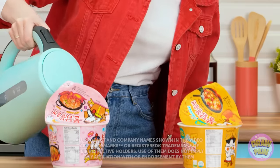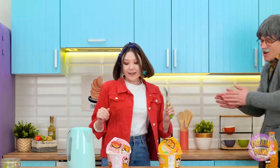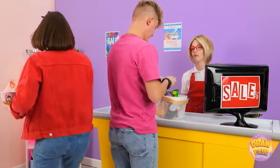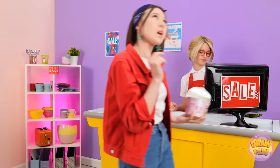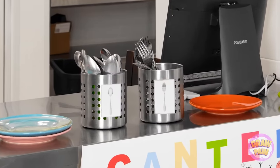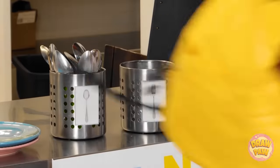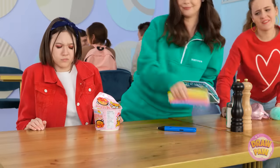Alright, time to make some ramen! And then for my fork! Ooh, smells good! What do we have here? Oh, I guess here's a fork for you. Alright, I need some utensils for me. What? How can all the forks be sold out? What am I gonna do? I gotta eat these noodles. Okay, let's try this school. Yes! Look at all those forks! Fantastic! Oh my gosh! Where did all these kids come from? No! They're taking all the forks! Ugh, I just want to eat my ramen.